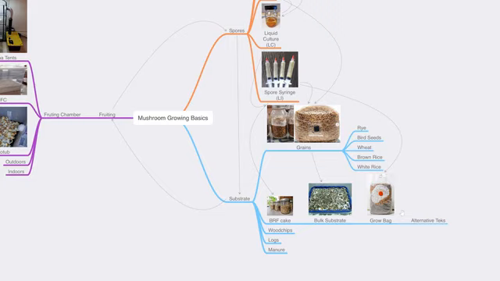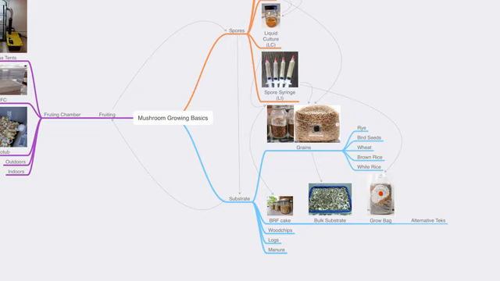There's also the dilemma of using a bag or using a jar. Both can be used for colonization and for fruiting, although typically the bag is more used for fruiting. The jar is just used for colonization. The jar is also a pain to clean, especially if you get contamination. Every time you transfer or touch something, you are increasing the risk of contamination.